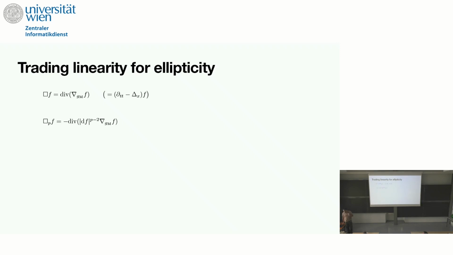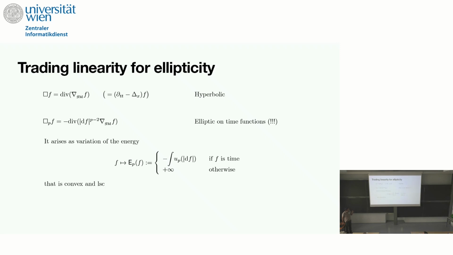And what we are saying is that, wait a moment, rather than studying the D'Alembertian, at least the p-D'Alembertian for p smaller than 1 pops out naturally in our setting. The D'Alembertian is certainly an elliptic operator, but to our surprise, this p-D'Alembertian is elliptic, at least on time functions, which is the only set of functions where it possibly could be defined, because there is this term, modulus of the gradient of f to some power, and you can only give that a meaning if the modulus of the gradient of f is non-negative. So some regularity in the sense of time, regularity of the time function, should appear.